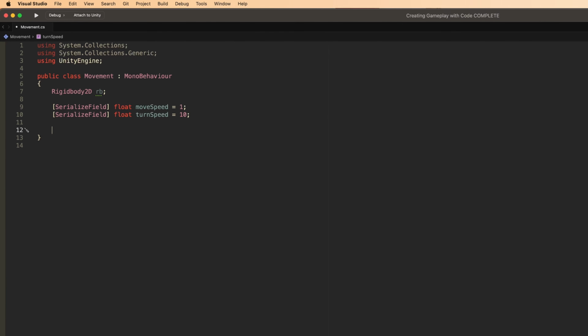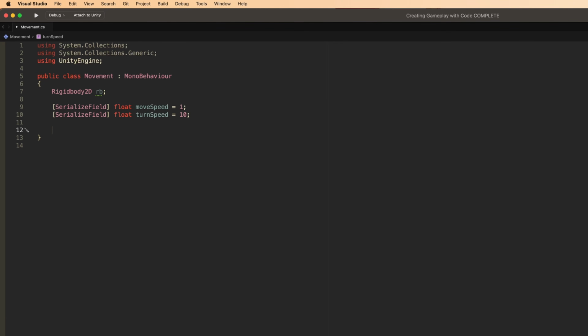Okay, so what else do I need to do? I'm going to store the axes for movement and turning locally. The reason I'm going to do this is because the functions that read the input data and the function that actually applies forces to the object are going to be different. The functions that read the input data are going to be called just after update, I believe the input system processes, and FixedUpdate is called infrequently. It may be once a frame, twice a frame, no times a frame before any of those. So you have to kind of have this go-between in a variable, and that's why I'm going to create 2 variables to hold that data.